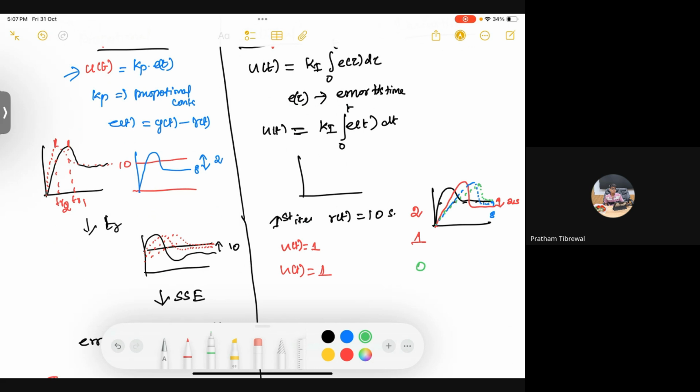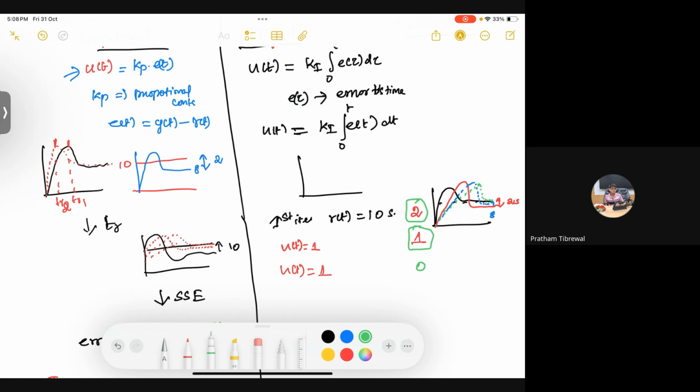So when you see the control action, if you consider only the proportional controller, this is considered at that instance. For that instance, the error will be 2. So the proportional action will change proportional to this 2. And at the second iteration, it will reduce because the error is getting reduced. At the third iteration, there will not be any need for the proportional controller action. It will be 0 because the steady state error has become 0. So this is how a proportional controller works.